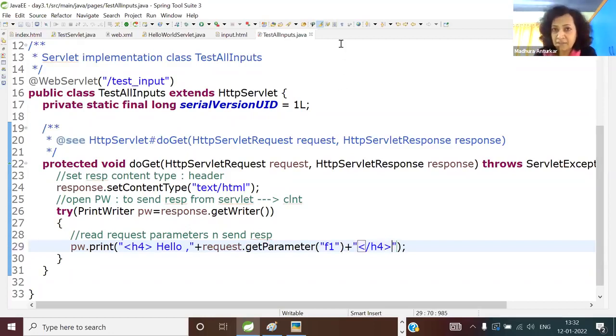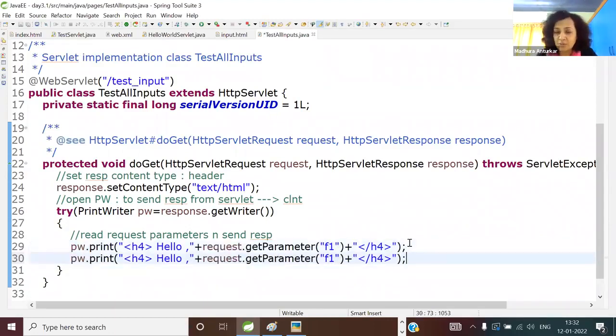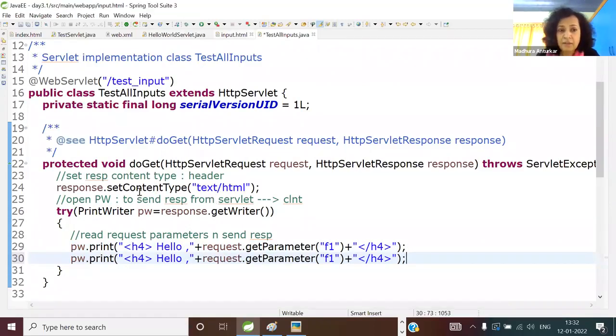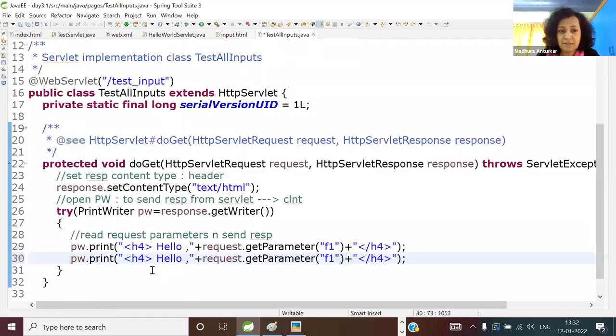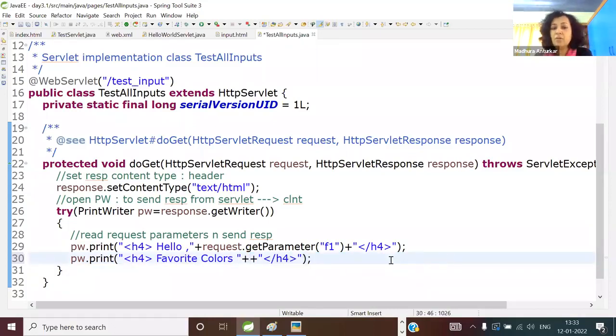Understood the first line? Request processing. Request.get parameter F1. Very right. Now just make copies, guys. Don't waste time, don't struggle. Of course, you'll have to modify. So let's do that. Now I'll give you a minute. And favorite colors. I'm saying chosen colors, or I can say favorite colors. So you tell me this part. The only part which is going to come from you is the Java content. The static content I can manage.